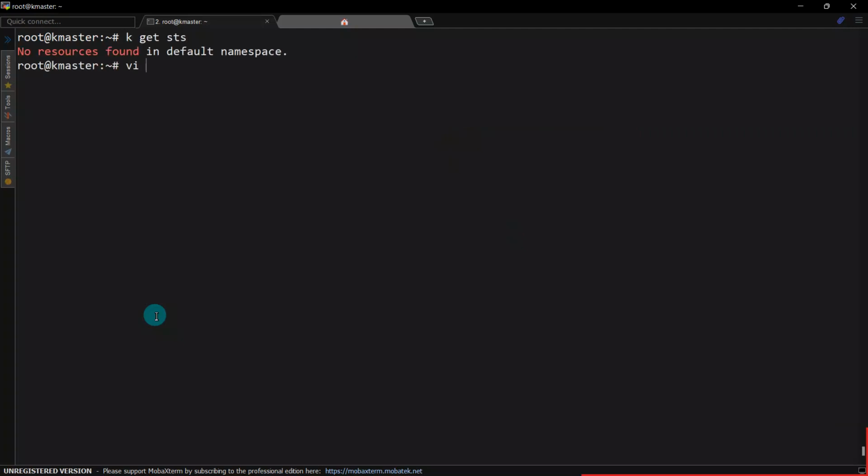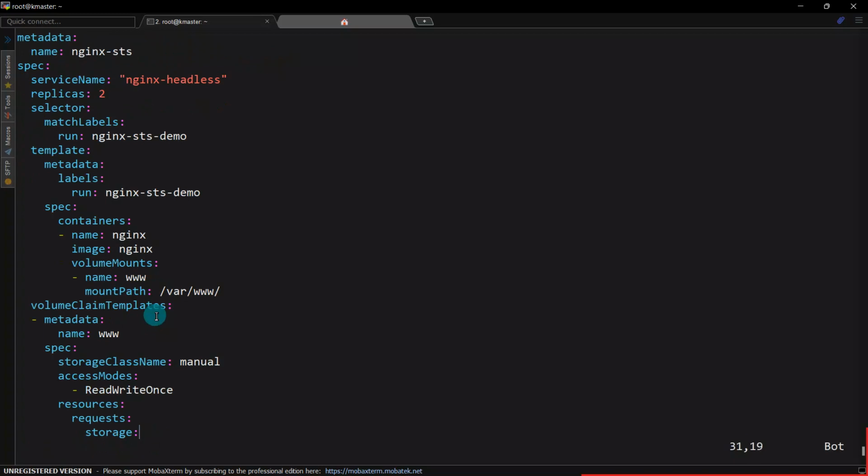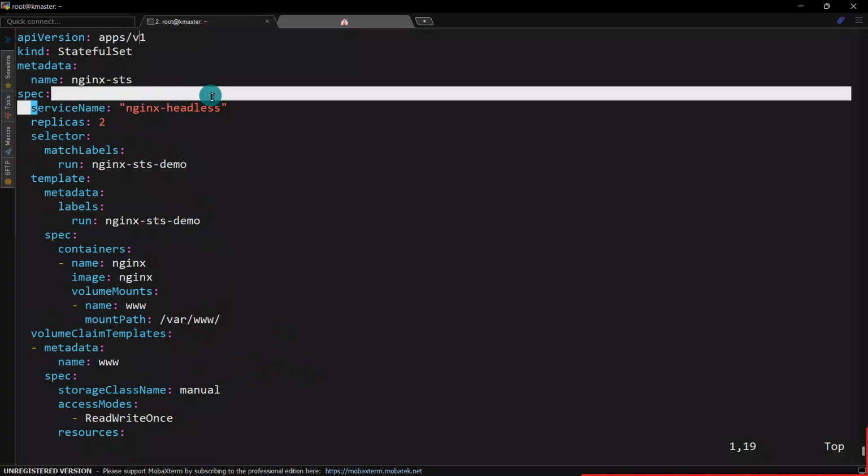I don't have any StatefulSet. Here is the sts.yaml file. Let me explain the information mentioned over here. This StatefulSet will get connected with a headless service, and this is the name of the service that I have specified over here.